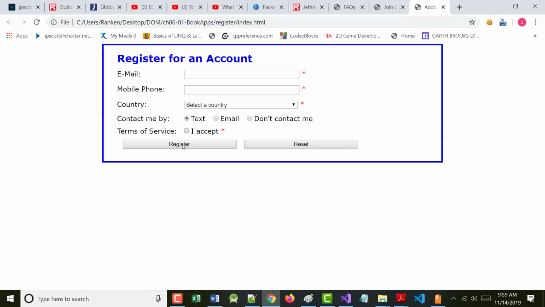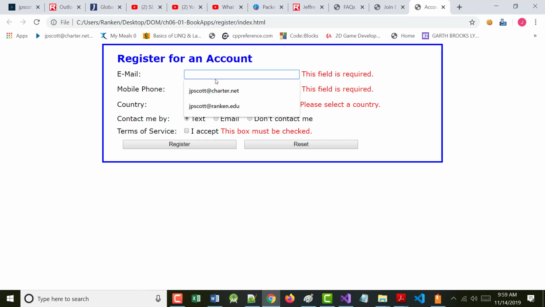Anybody want to guess what's going to happen when I click right here? Look on the screen if you would. Does that make sense? Now notice, since the contact me by, look at this. That's the only one that doesn't have anything by it because we have pre-selected an option. Notice when I come in here, I'm going to type in hello. See that all we checked was, is there something there? We didn't say, was it valid?